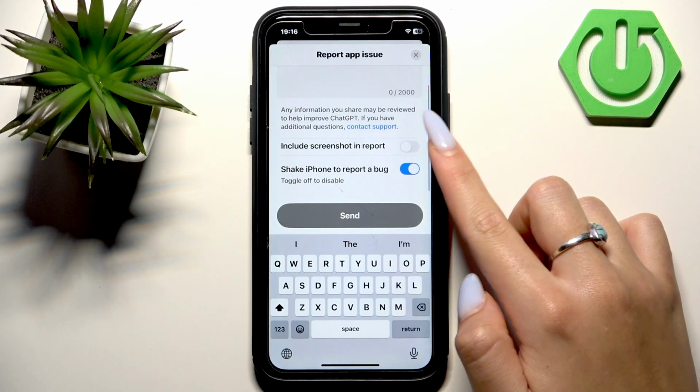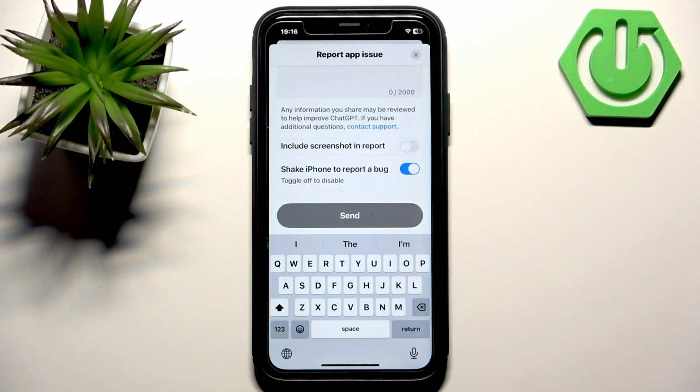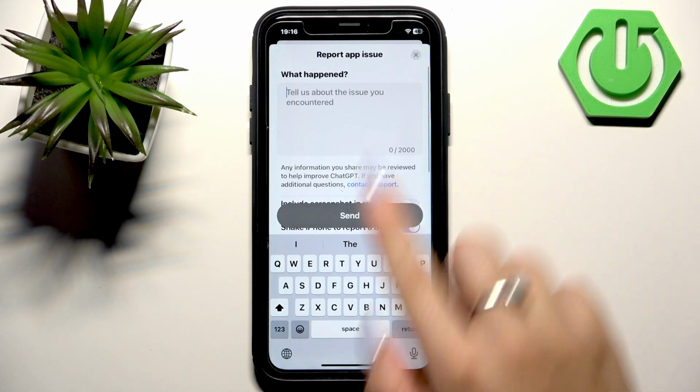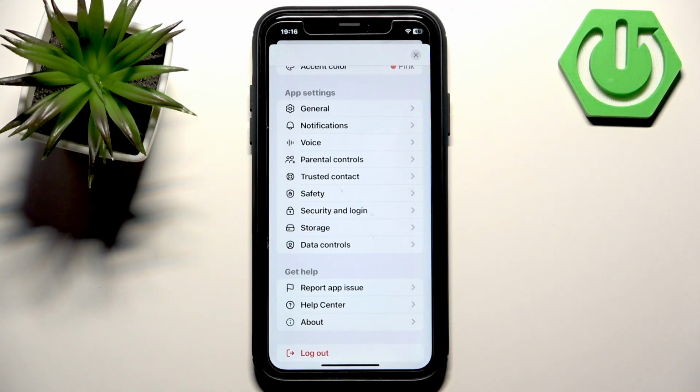And additionally, if you have a screenshot, you can include that in your report, and then press the send button, and your report will be sent to the OpenAI team, and they will review your issue.